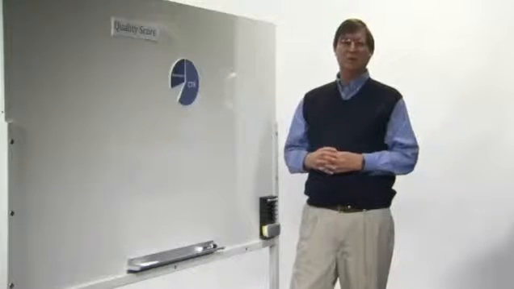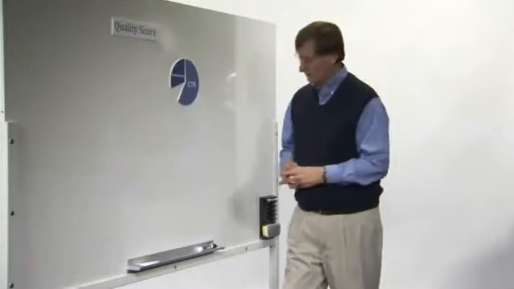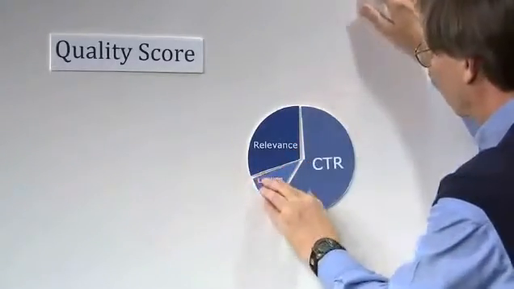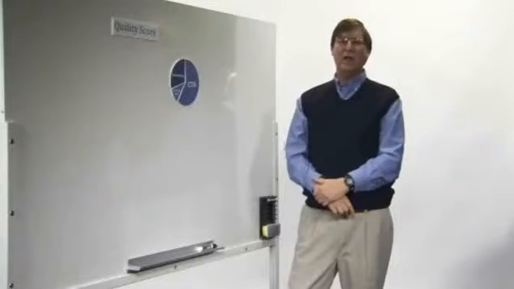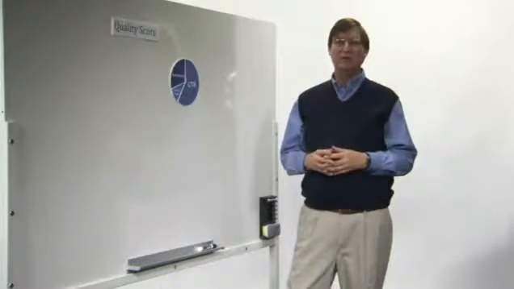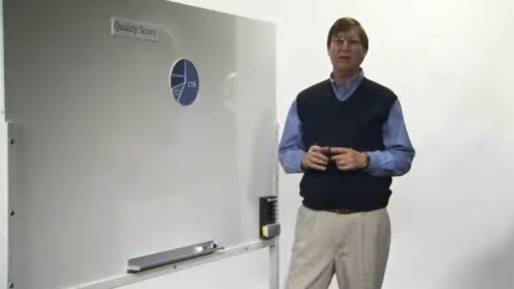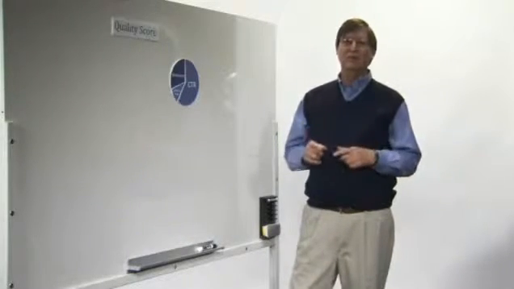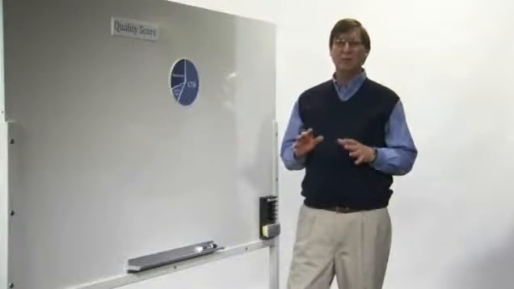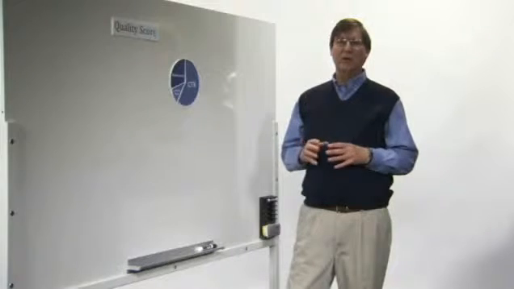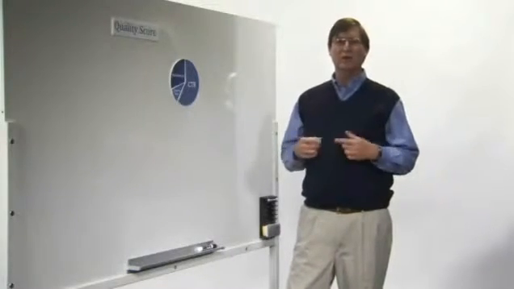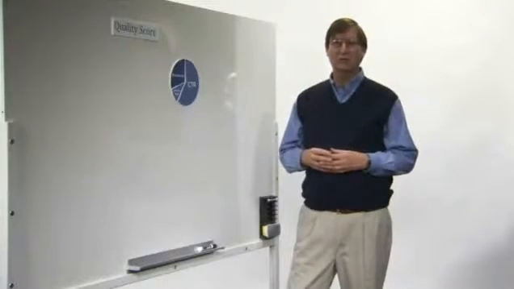The third component of quality score is landing page quality. An ad is only useful to a user if the landing page that it leads to helps them find the information they're looking for. A high-quality landing page should have relevant, original content, be easily navigable with quick load times, have a minimum of pop-ups or pop-unders, and be transparent about the nature of your business, how your site interacts with a visitor's computer, and how you intend to use a visitor's personal information.